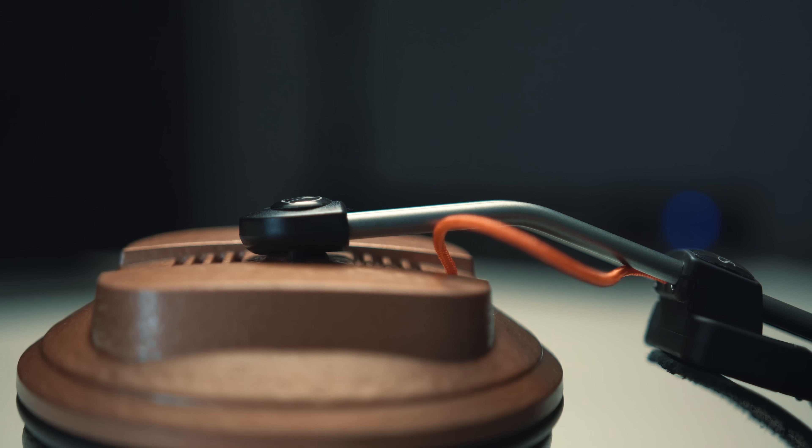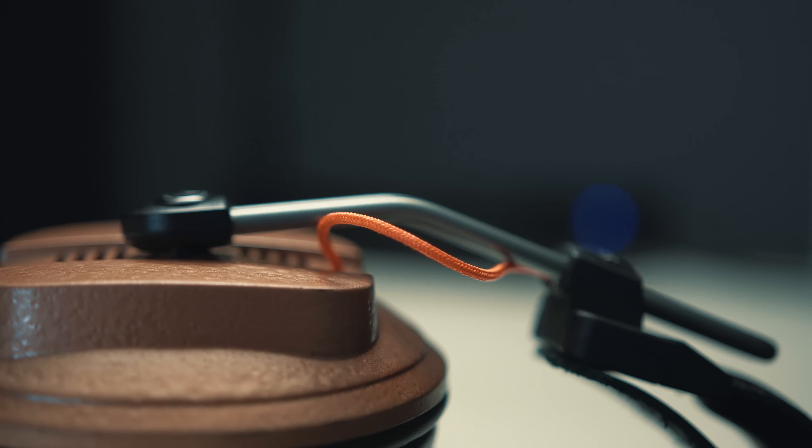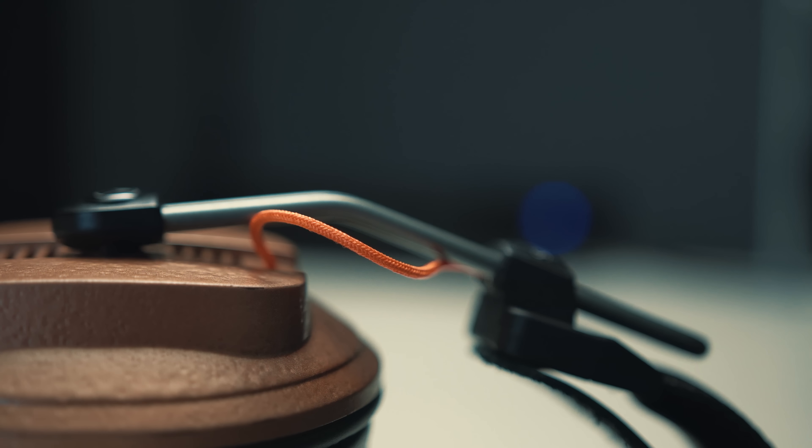The build quality is standard kind of T50 mod. It's got a headband strap and different pads. This one actually has a paint job — it's this weird kind of poured-out copper looking material, almost like an old school Roman bronze or something like that. I do have to commend one massive part of Cascadia Audio though: their pads. For build quality and feel they're exceptional — they look insane and feel just as good. On the part that touches your head they have a microfiber, as well as on the inside of the ring that touches your ear. The outside I think is genuine leather. The headband is comfortable and a lot better than the stock headband. They've done a little bit of internal work to make these sound the way they want them to sound.